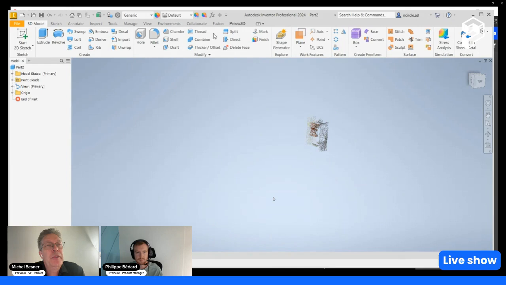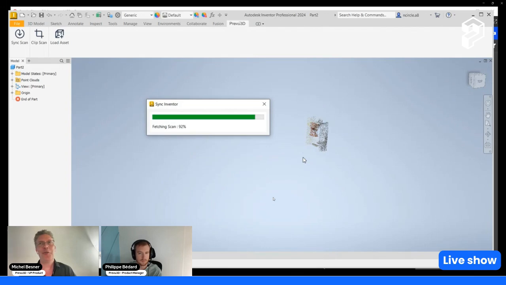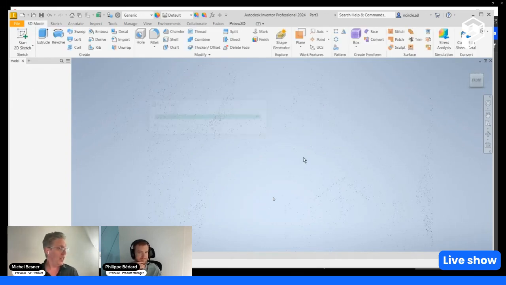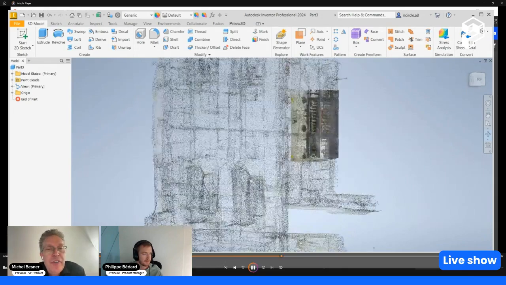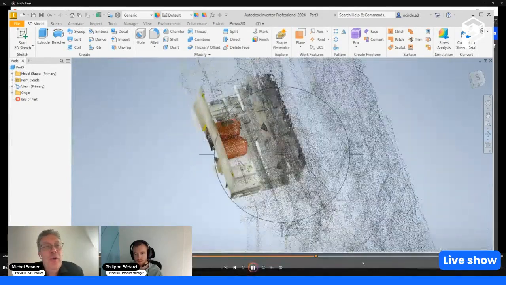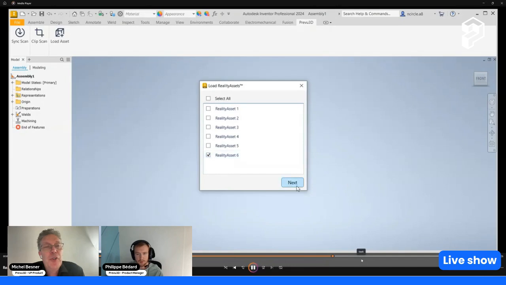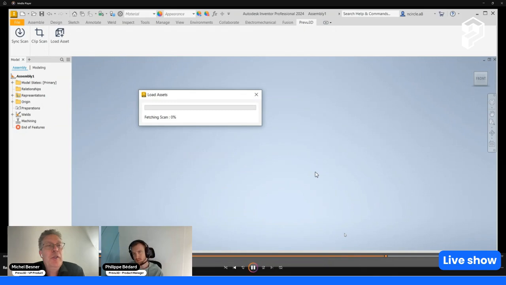And so that's what we're doing with Inventor. And of course, when we were showing this on LinkedIn, when we're showing Revit and Inventor, the next question was, well, what about AutoCAD? And so specifically, we've been working on an integration with AutoCAD for Plant 3D, which is often used by manufacturing companies. And so we'll show you that as the next video right after this one. Here we're showing again how to load reality assets into the space, same mechanism that you saw with Revit. So very flexible, very easy to enable your different workflows, no matter what type of 3D software you're using.